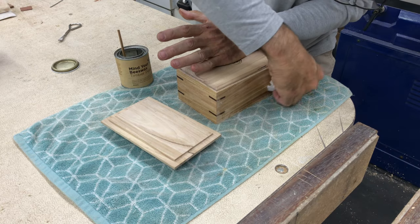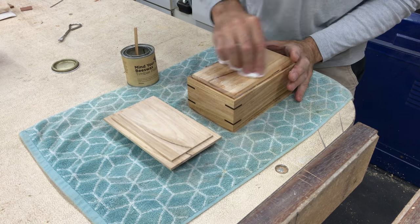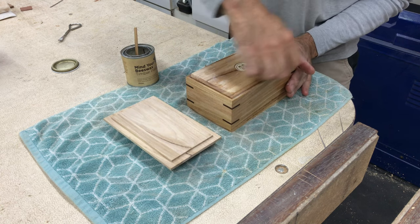Finally, it was time to apply finish to the box, and as Daniel would say, make it pop. I used the beeswax on the outside of the box because I wanted a little bit of colour.